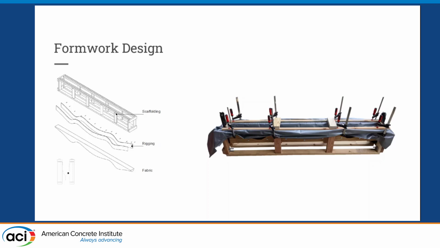So our formwork design. For our formwork, we had three parts: the scaffolding, the rigging, and the fabric. The rigging section was two pieces of CNC plywood, which is used to clamp the fabric and force the concrete into the optimized shape that we were looking for. The fabric was then clamped to our scaffolding and was allowed to hang freely and form naturally. The fabric that we used was a geotextile fabric, which the concrete didn't bond to, so we could reuse all the materials many times in many castings.